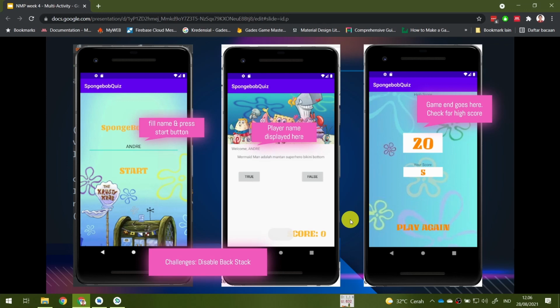Or if you want, you can give the player some penalty. For the scoring system, I will leave it to you. Please specify your own scoring system. And then after 5 questions, immediately end the game. Go to the result activity here, and display the current high score and the player score.